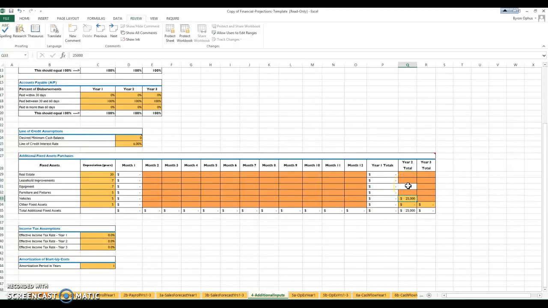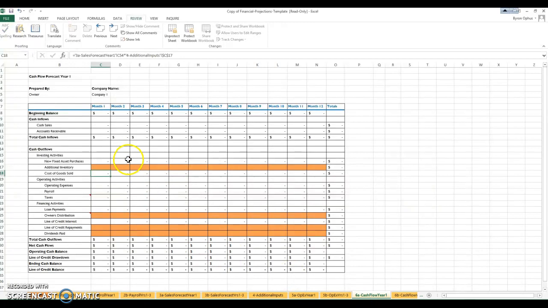So you may well think that there's going to be some equipment, machinery, vehicles, furniture, fixtures, possibly real estate. That would be pretty rare. It would be unusual for me to see a lot of projections here, but for some of you it may well fit. Feel free, if you have some questions, to ask. That should be it for the additional inputs, but let's go take a look at the cash flow.